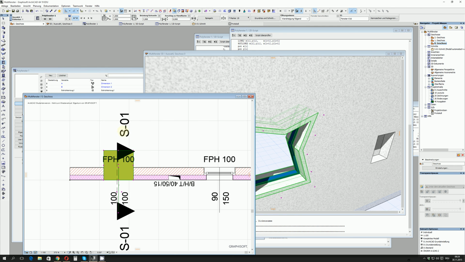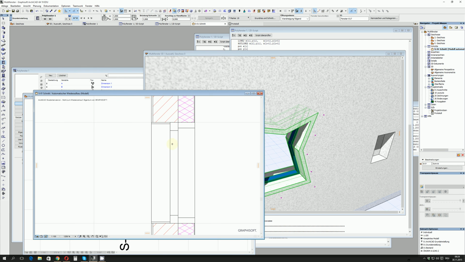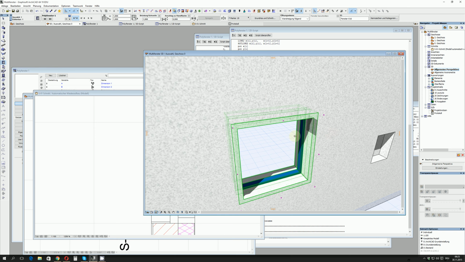So here is a section, and the section shows me this. Okay, this is a tube for the window frame. This is a tube for the external plaster with, I think later, to get the warming insulation in here, but I open the wall with a wall hole command to do this.